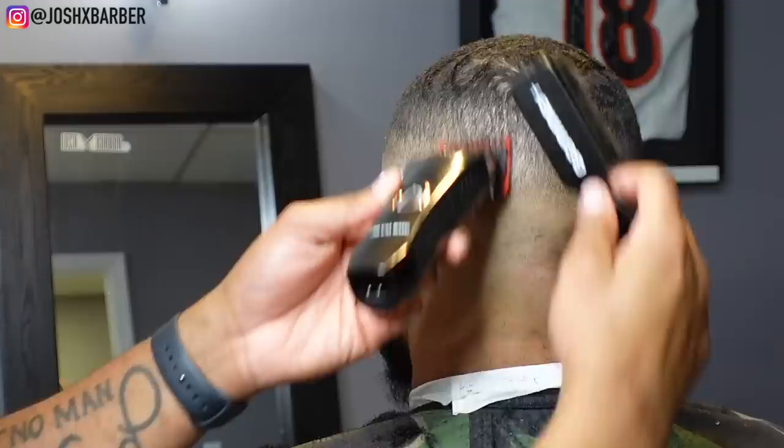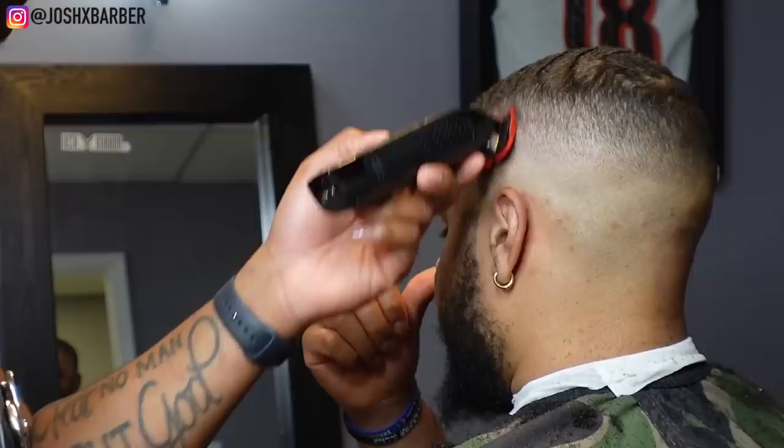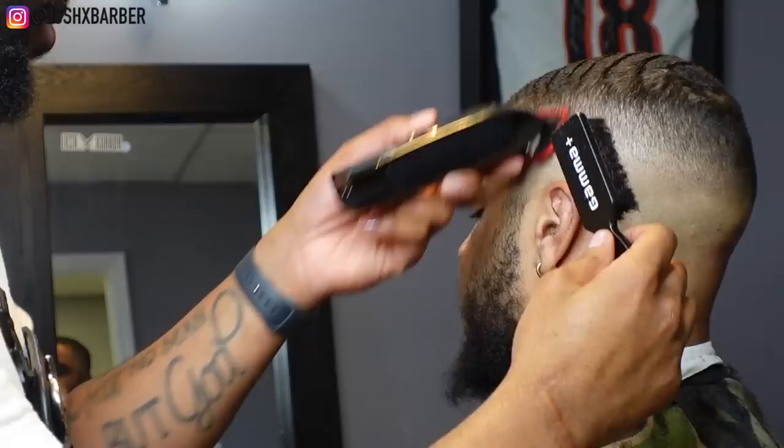On some clients you might have to put in more time getting certain lines out. On some hair textures everything fades right out perfectly, but sometimes you follow the exact steps and there are dark spots here and there. You have to spend a lot of time really opening and closing the lever, getting into certain positions in some parts of the fade to make it blend, because some hairs are stubborn.